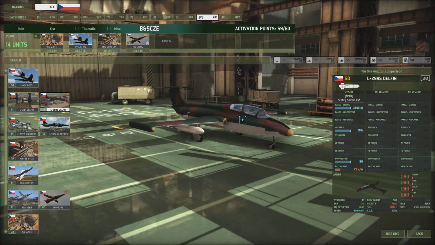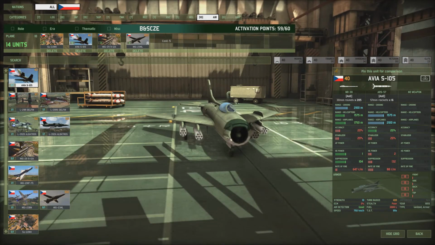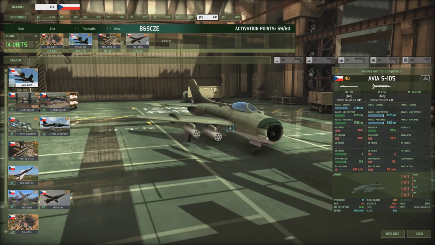Well, you might hate me for this, but I do have an anti-helicopter plane. It's the Avia S-105, 40 point with the rocket pods for helicopters. I actually quite like these. I've seen them be used quite a lot in the tactical game modes, when you have a limited amount of points. Yeah. These are actually really strong because they can pick off helicopters that a lot of people use in those. Expensive helicopters that are 2 or 3 times the price of these. Exactly. Yeah. So they're really, really useful for that.